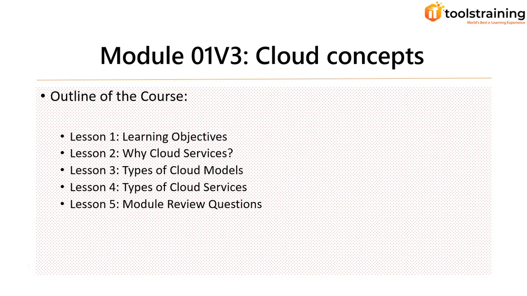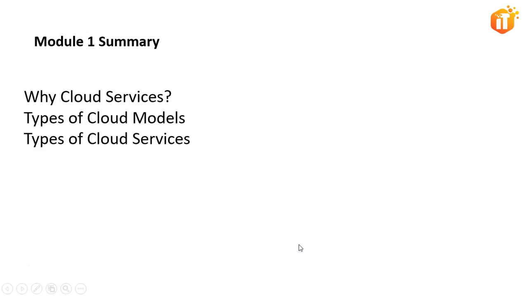So let's move forward and go through the summary of Module 1, and then we'll go through some of the module review questions. So in this module, we learned about cloud computing, what it is, and what its key characteristics are. We learned about the different types of cloud models that are available and the considerations of using those different models. We also learned about the different cloud services which are available, the benefits of using different types, and the management responsibilities under each service type.